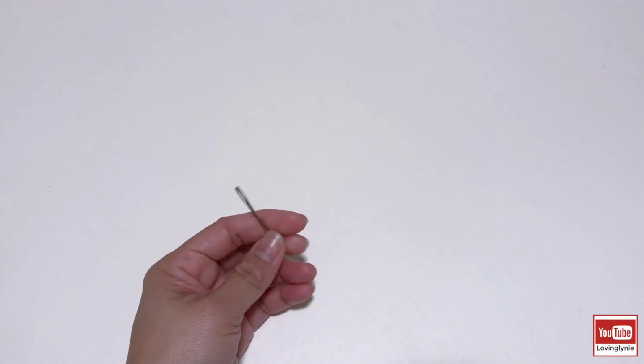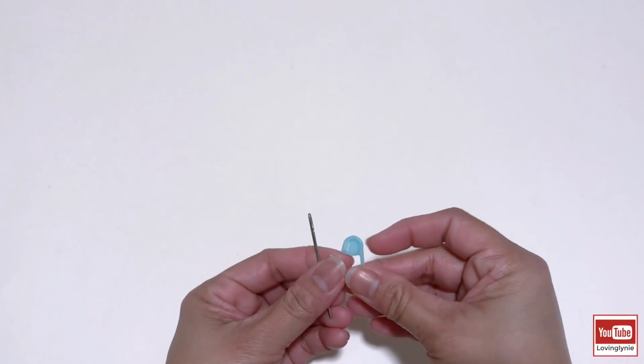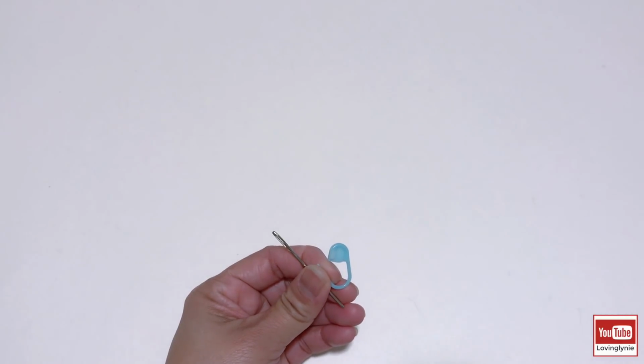You also need a tapestry needle, a stitch marker, and also scissors to cut your yarn.